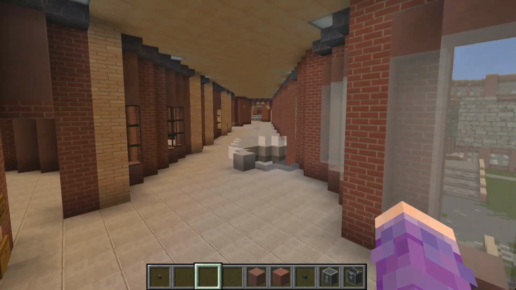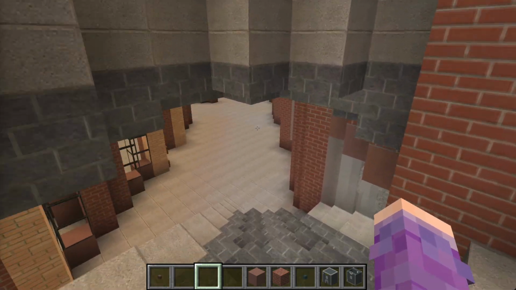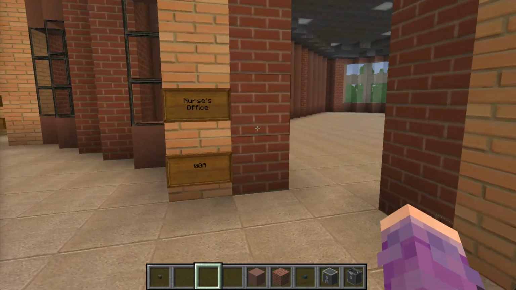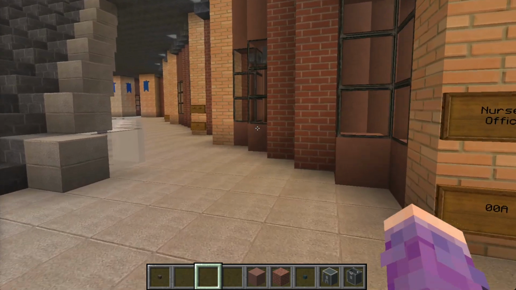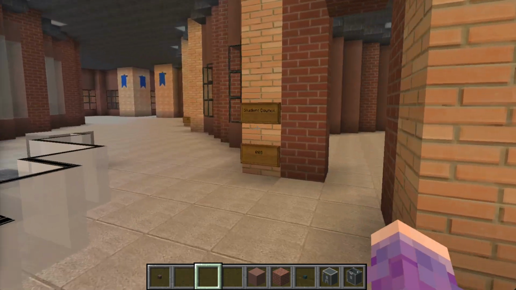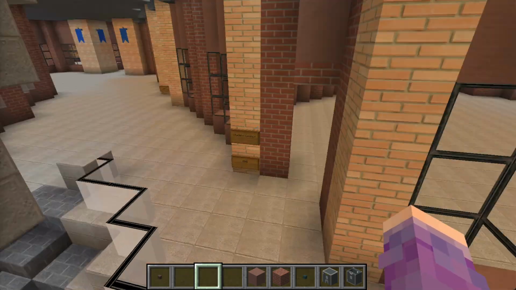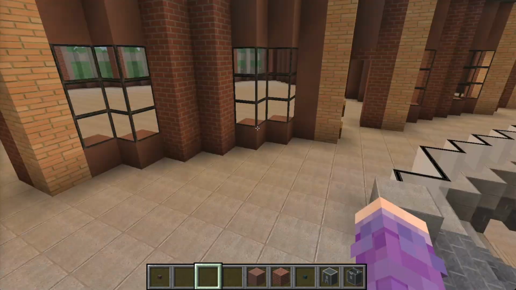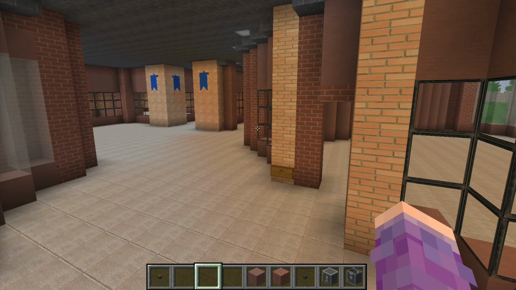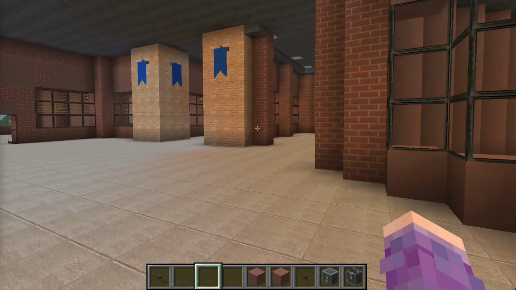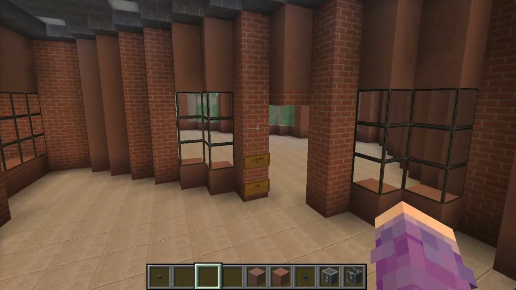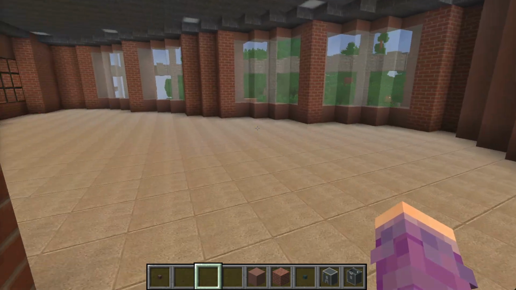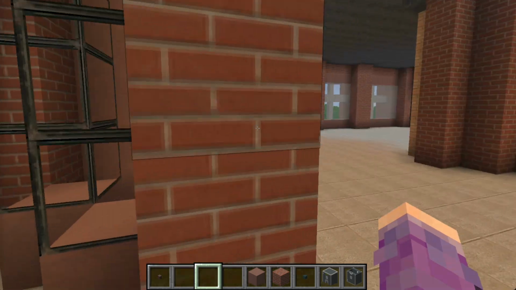Phoenix Drop High. Now, if we go down to the main floor, the floor that you will see when you enter the school, we have the nurse's office, and then we have the student council. I decided to put these two on this floor and this area because I felt like they were important to have on a main level. And then we have that empty room that I don't know what to do with yet. And then we have our first study hall. I think there's like five study halls. So this is study hall A.